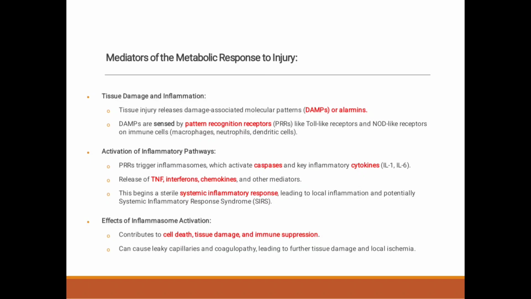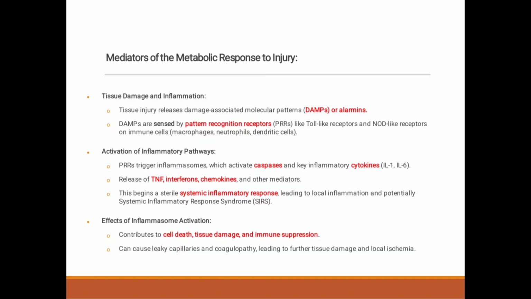Let's see the pathophysiology behind the inflammatory response which is generated by our body. It is very interesting to see that whenever there's a tissue injury, our body releases damage associated molecular proteins. These are known as DAMPs or alarmins. These damage associated molecular proteins are sensed by pattern recognition receptors, which everybody would have studied in pathology. These DAMPs are sensed by pattern recognition receptors like toll-like receptors or NOD-like receptors.